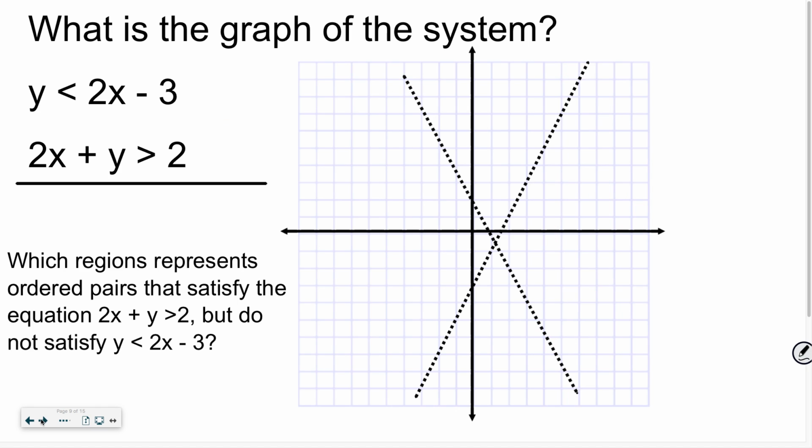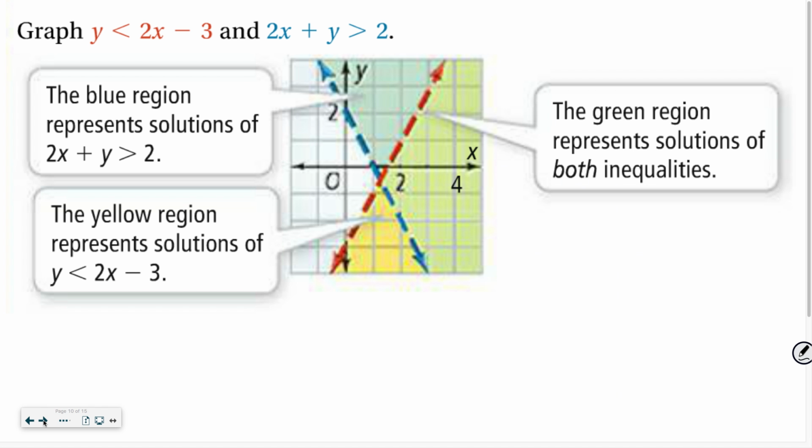So now let's take a look. We already kind of went over it, but we'll show you the solution. So if you look here, yellow and blue were the solutions of each individual one, and the one on the right is actually green. It's where they overlap. This picture is really, really nicely laid out in your textbook to show you where they share.